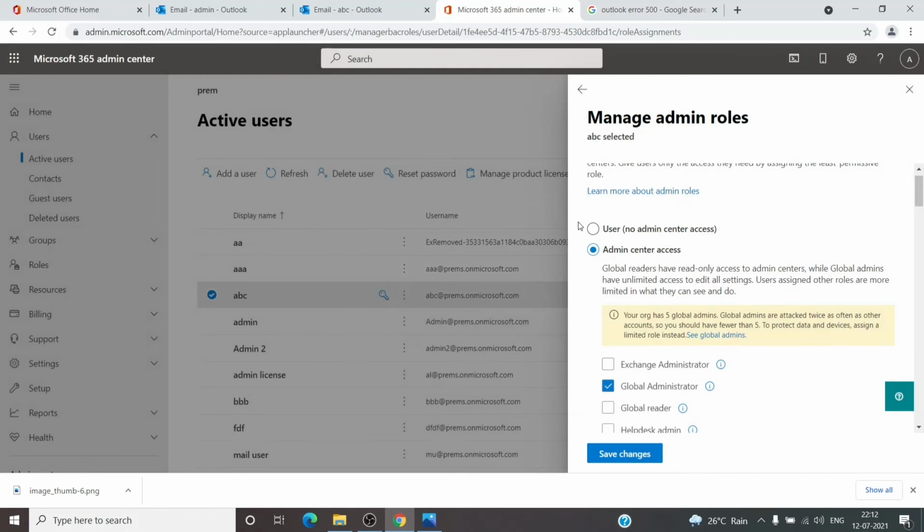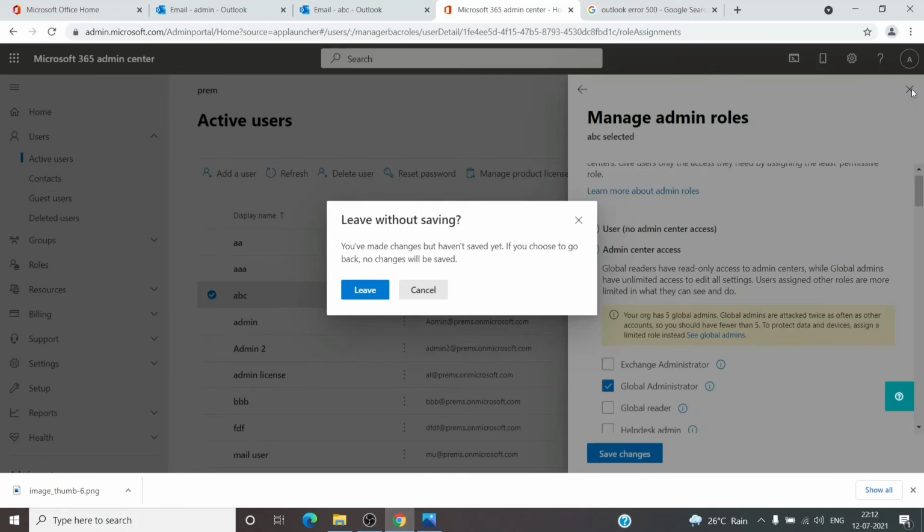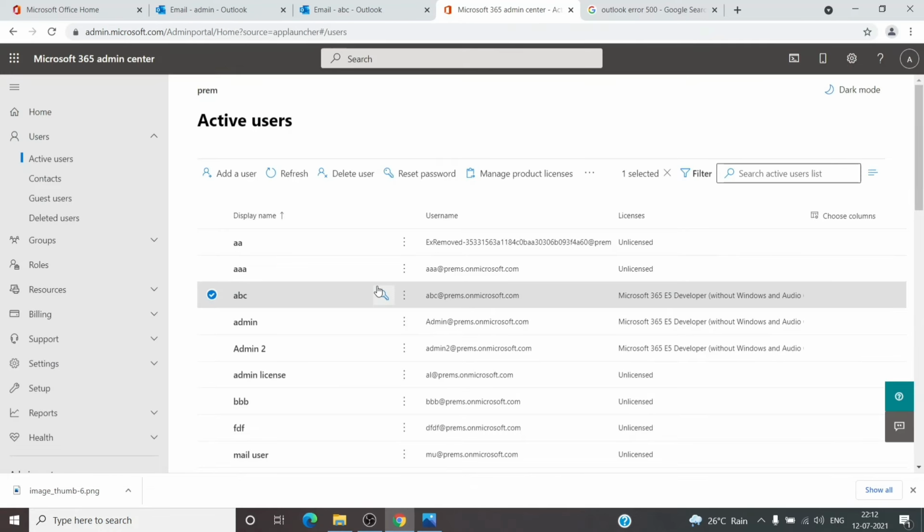As a support ambassador myself, we do have some syncs. Whenever we get this kind of request for error 500, we perform a few syncs on that affected user account, and after 10 to 20 minutes, or I would say 30 minutes, the user is able to access the mailbox.